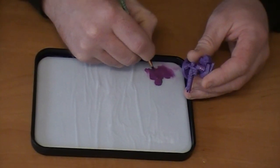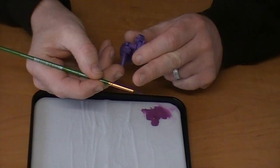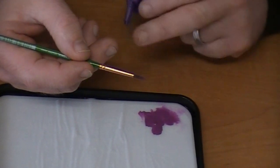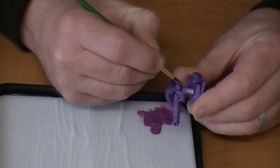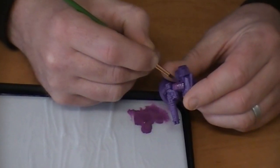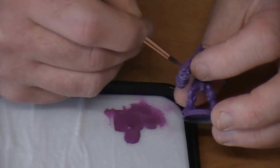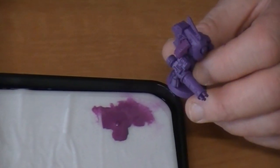When you're putting paint on your paintbrush, one tip to always be aware of is never get paint too far up the bristles of the brush. It wants to be about halfway up the bristles. If it gets into the ferrule, I believe it's called, the metal bit, you've gone too far and you're going to wreck your paintbrush, and you need to get that washed out really quick. So just try and get paint about halfway up the bristles, and your paintbrushes will last longer. I'm just going to paint that on there. These guys have been undercoated with Alien Purple Army Painter Spray. There we go. So I'm going to wait for that to dry, and then we'll come back and give it another thin coat in a little while.